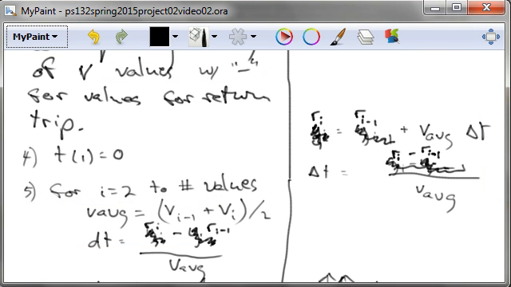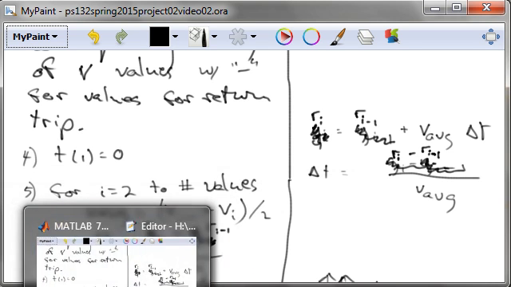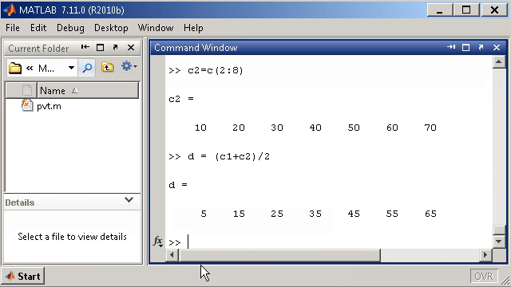Alright, over here it's R sub i minus R sub i minus 1 for each one divided by what the V average is. So I got an array of V average values. I want to create an array of R sub i minus 1. And I'll go to the playground here, the command level, and let's see what C is.